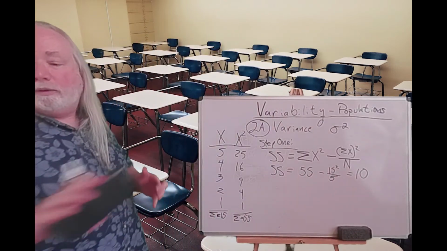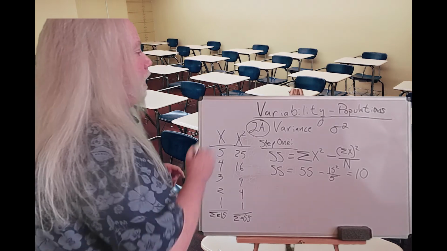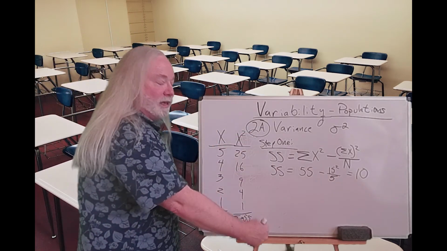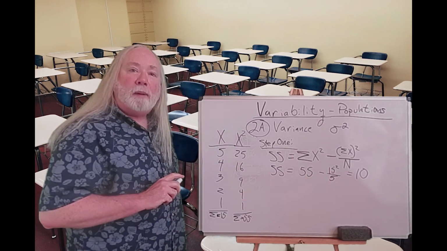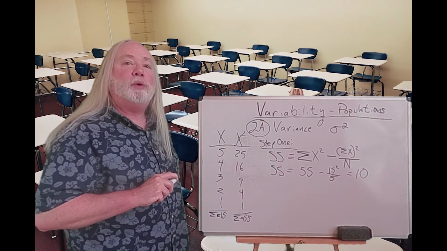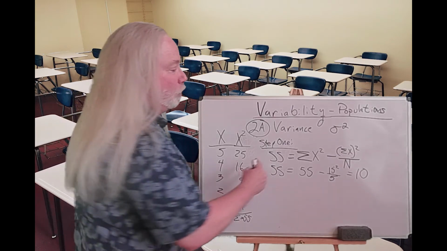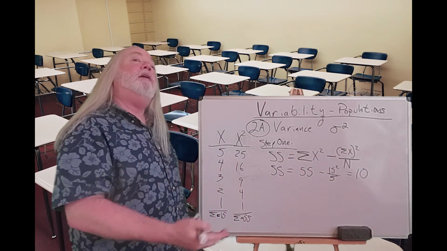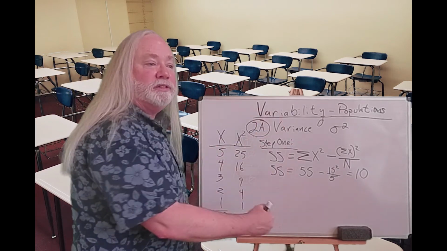Now look back at your notes when we did this the first time, the long way, the wrong way. At the bottom of that, you saw that the summation was 10 points. The sum of squared deviation scores is 10 points. We just got it a different way. We got it with this formula instead of the other approach of getting all the deviation scores and then squaring them and then summing them.